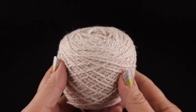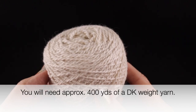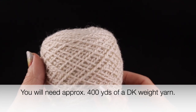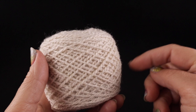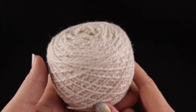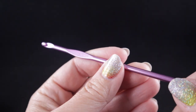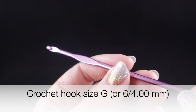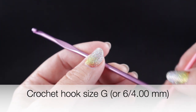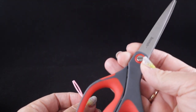For this project I'm going to be using some lovely DK weight baby alpaca yarn from Eternity Ranch Knits. You can look at the video description below — kits are available through lambshopkits.com if you're interested. I'm also recommending a size G or 6, or 4.00 millimeter crochet hook, and as always a yarn needle and a pair of sharp scissors.